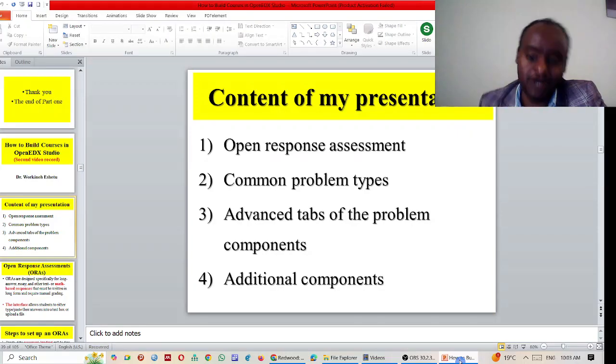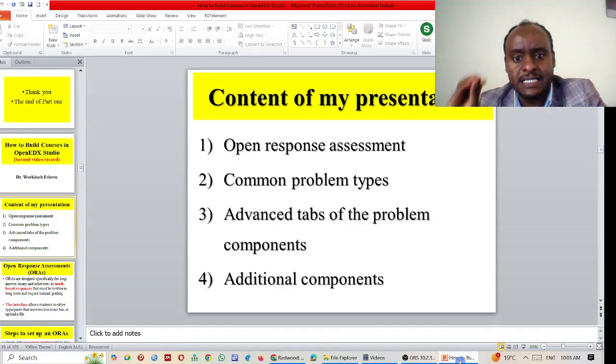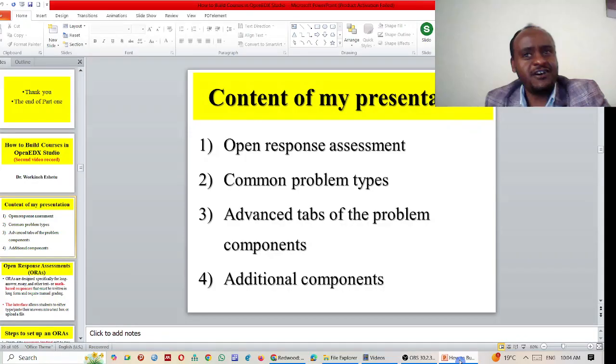Under the problem components, there are advanced types, like for example image-based things and drag and drop type of assessments. In a face-to-face class, for example, we cannot use this type of drag and drop assessment approach.